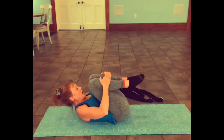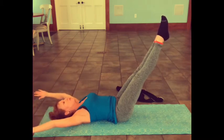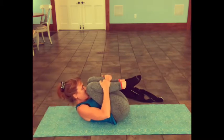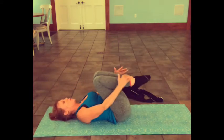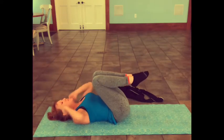So you're gonna exhale, pull in, and then inhale. I want you to go into like a pike position. For me, I prefer to put my head down. I get too much tension in my neck. And then exhale, pull up, inhale, exhale, pull in. Exhale, pull in. So let's do another version.